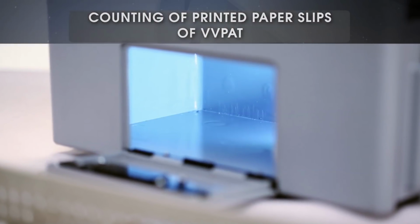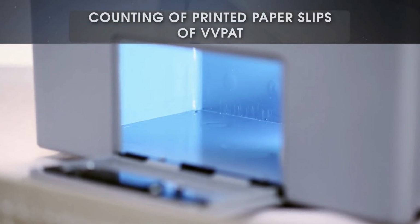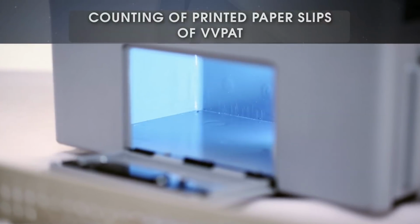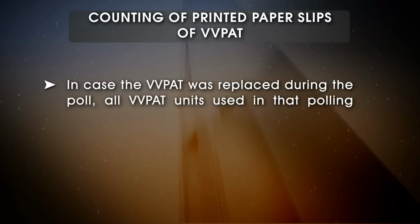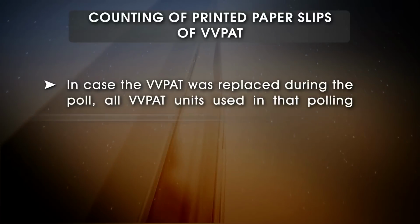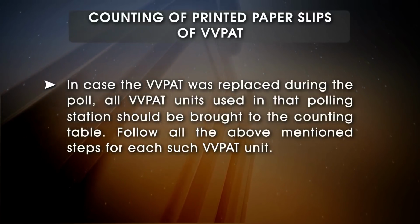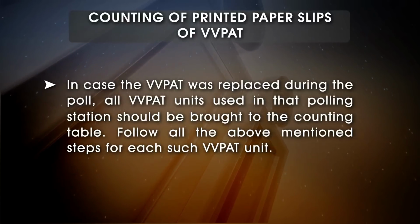Ensure that no printed paper slip is left inside the drop box of the VVPAT. Show to all the counting agents that the VVPAT does not contain any more printed paper slips. In case the VVPAT was replaced during the poll, all VVPAT units used in that polling station should be brought to the counting table. Follow all the above-mentioned steps for each such VVPAT unit.